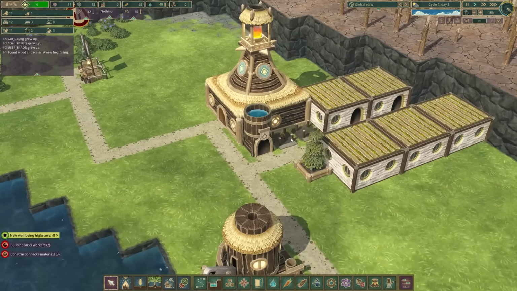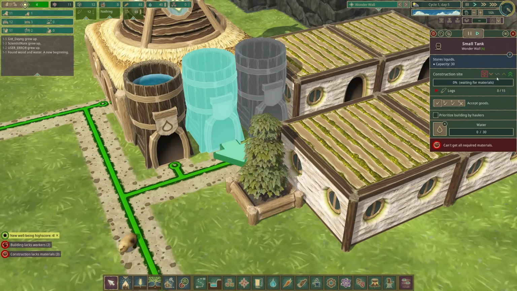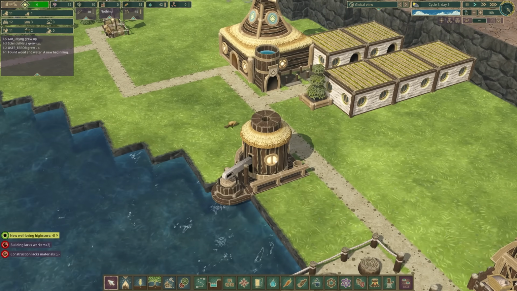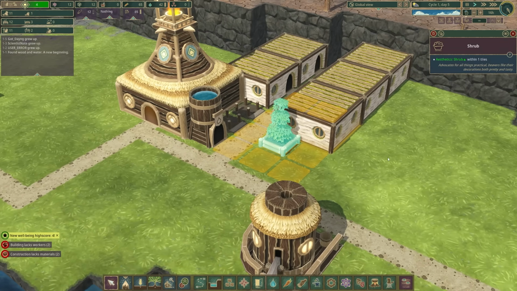It looks like our water storage is quite full. So who's that? Little baby Metapunk. Out of the way, mate. I need to up the priority of this because we've got 41 water and we're pretty much full. So if I up the priority of this, then it means we can store more water. Oh, by the way, our shrub is done. So that's giving people the aesthetics thing.